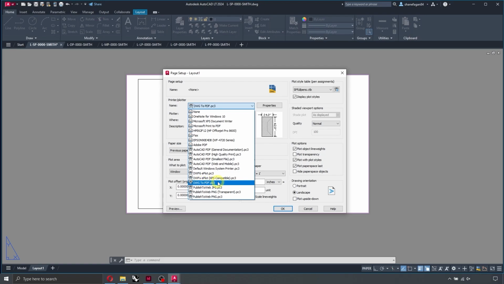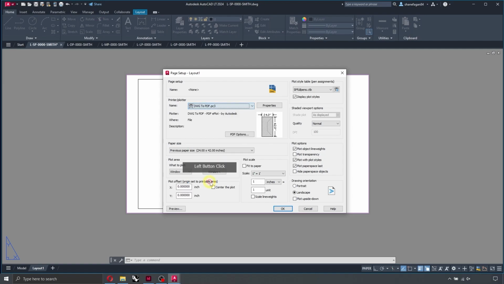Having a print driver that's standard for all AutoCAD users makes it easy for anybody else who's touching this DWG to print directly from the file. If they don't have that driver, they need to reset it. Sometimes there's font issues or the model view window will move around, but DWG to PDF is a good bet that everybody's going to be able to access that driver. So we're going to keep that at DWG to PDF.